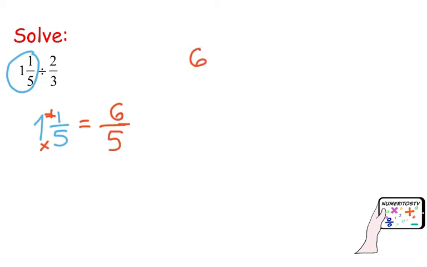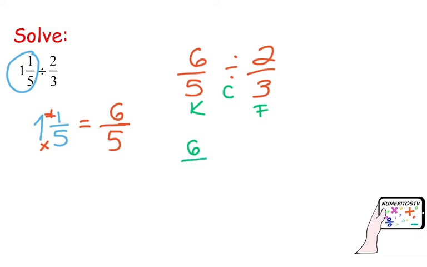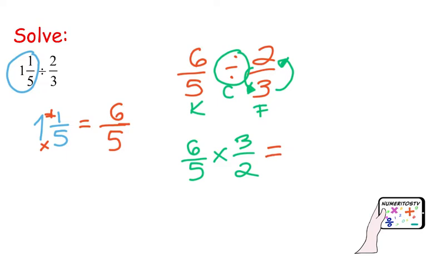So now that we have our fraction as improper, we can do our division. So I'm using those letters: keep, change, flip. So you keep the first fraction as it is. You change that division symbol to a times symbol, and you flip the numerator and the denominator of the second fraction, or you are doing the reciprocal. Okay, now that you have your multiplication, remember you can multiply straightforward or check if you can simplify any pair of numbers before you multiply.